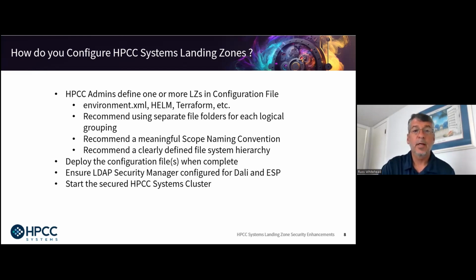It's recommended that your landing zone scopes use separate file folders for each logical grouping, and I recommend that you use meaningful scope naming conventions to help your administrators manage the different roles. And obviously, a clearly defined file system hierarchy is important to help you organize and manage the data. So once the administrator has configured these landing zones, he will deploy the configuration file to the cluster.